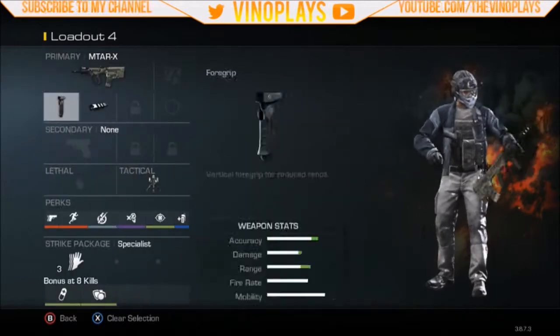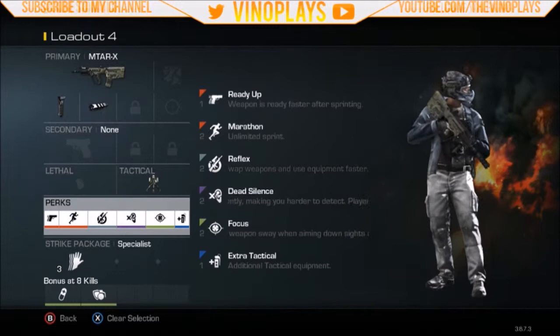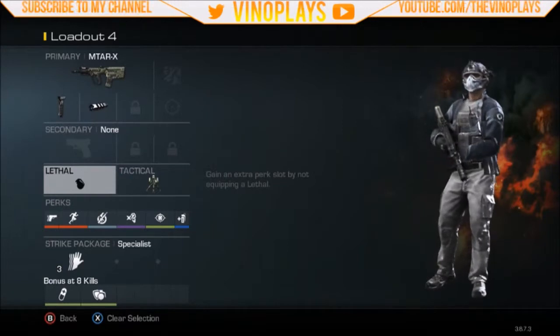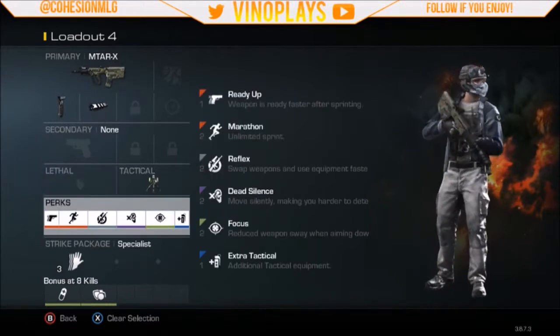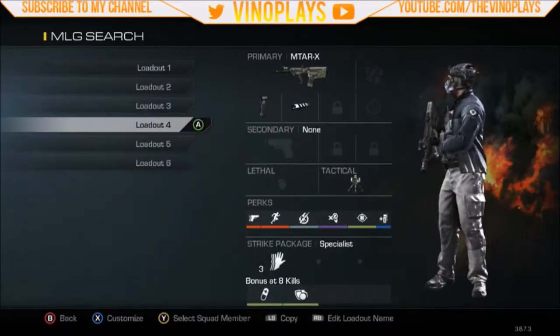Then this class, this is my planning class. I don't have Marathon on this one. I took that off and put a trophy system along with an extra tactical. Right off the break, I'll just run, plant the bomb down easily if I have my teammates behind me. Have that trophy ready, and then have an extra trophy if necessary. So it's nice to have this class set up when you're planting the bomb.